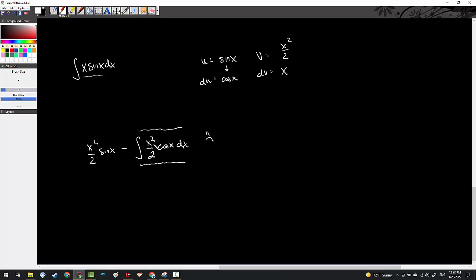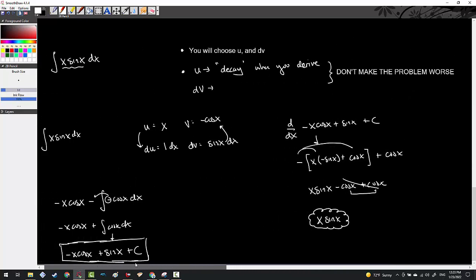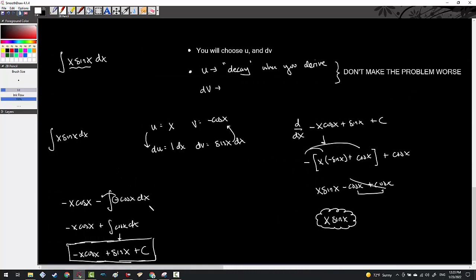This is terrible because this situation that I have in this weird looking piece of tofu here is definitely worse than what we had. We're in a way worse position now than we were a few minutes ago. So I think once you've chosen the wrong u and dv, just back out and try it all over again. These should click together quite well. And so if you make that mistake, just back out and try it all over again.